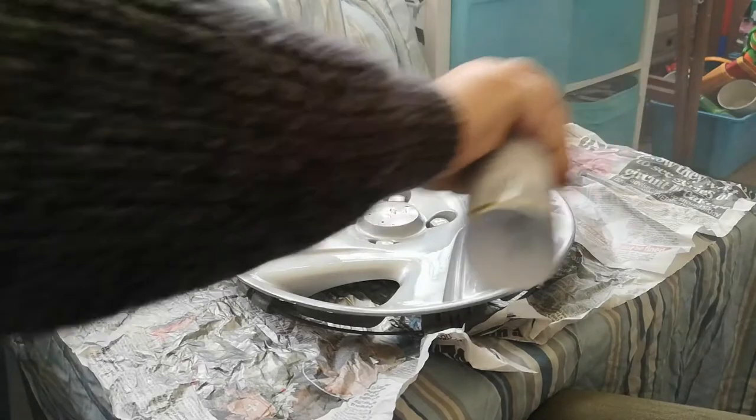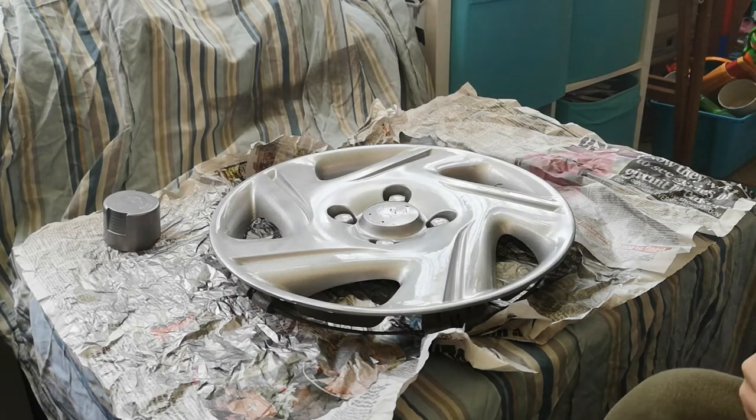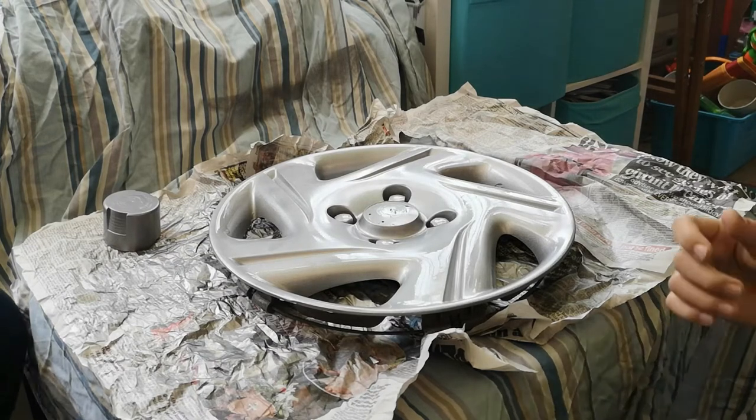And done. After a couple of coats, we now have a nicely finished, well, top coated trim. And there you go. That's actually looking pretty good. That's a good result there, Christian. You've done a very good job. Thank you.